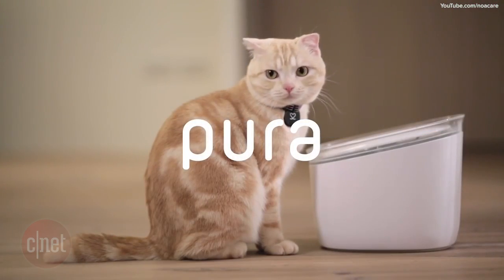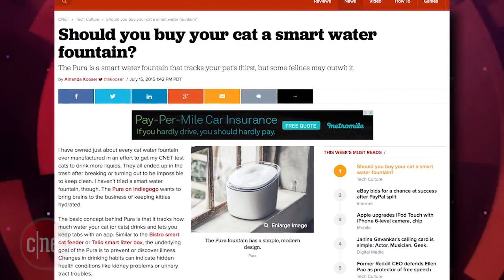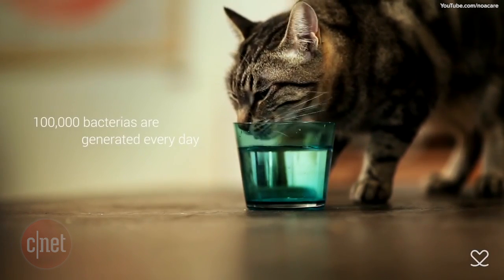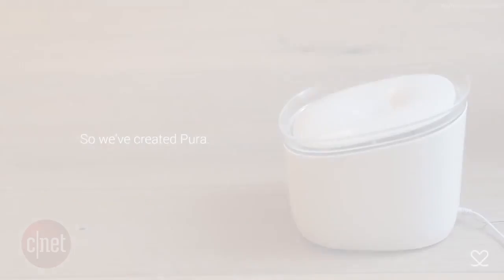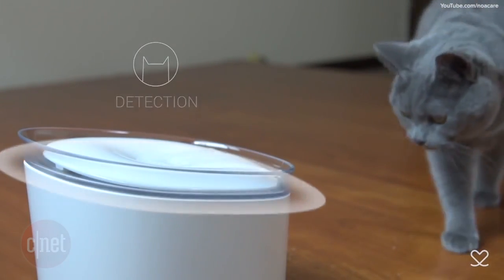Pura is a smart water fountain for cats. That's right, cat lovers, a smart water fountain. Pura was invented to solve a huge problem facing this nation, cat dehydration. Cats are picky eaters, and because of this, they are almost always thirsty. Enter Pura. Pura detects when your cat approaches and turns on the water fountain.